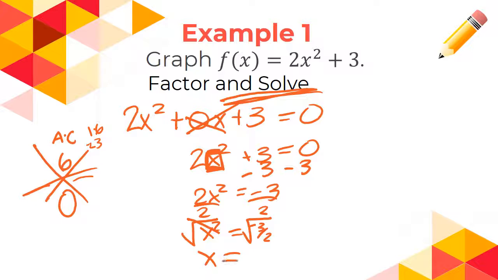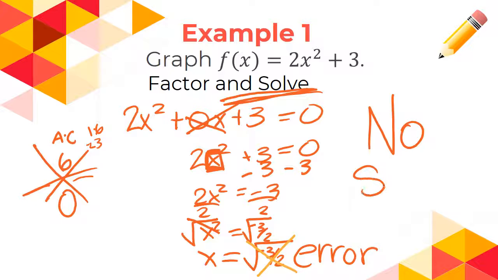Now if you plug that in, your calculator is going to spit out an error message. That's because you can't take the square root of a negative number. So that's actually no solution. There's no way I can solve this. There's no decimal values that'll work. So we're going to say no solution. Now when following math classes after this year, you'll get a little more in depth about what that truly means. It leads to imaginary numbers, but we're not going to get into that right now. So if you can isolate an x, try to do it. If it ends up with square rooting a negative, that's no solution.